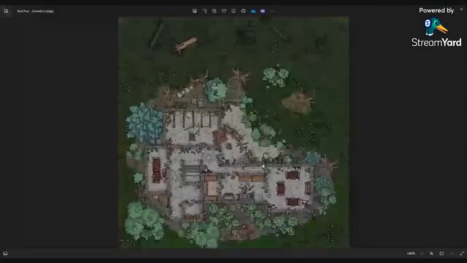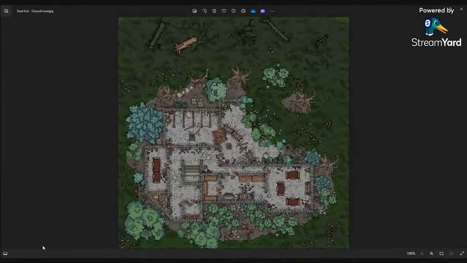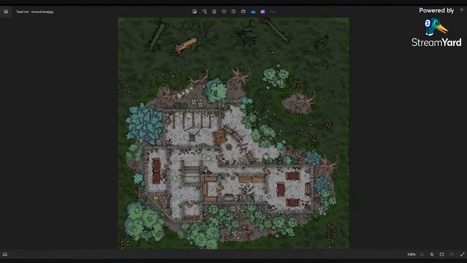Let's see. Okay, and here is another fortress lair area. This is Toad Fort. This is again the ground level of a map. This is a small, kind of semi-destroyed fort that was in the middle of a swamp. It was occupied by bullywugs. This is the bottom level.